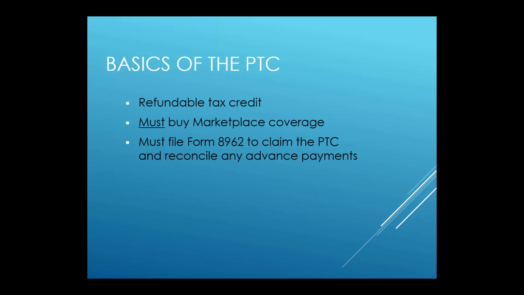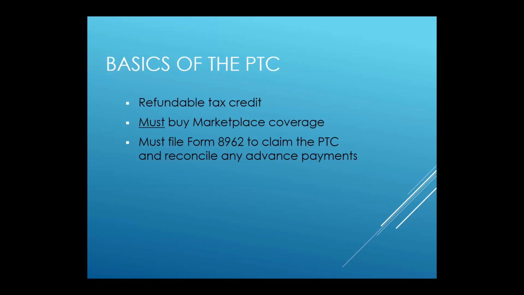Essentially, the credit reduces a person's out-of-pocket cost incurred for health insurance premiums, and that's why they call it the premium tax credit. The credit is based on a sliding scale, with the larger credits being available to those with lower incomes, very similar to the earned income credit. Other factors that affect the credit include which family members are enrolled, whether any enrolled family members are eligible for other health coverage, the cost of the health coverage, the premiums for the plan enrolled in, family size, and also where they live.